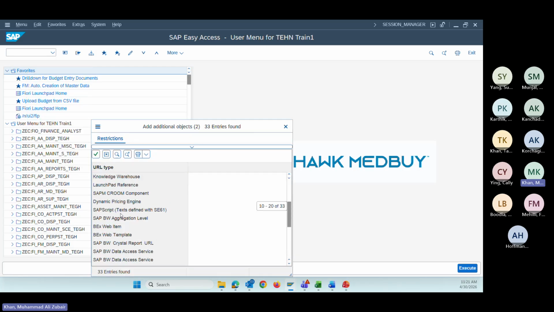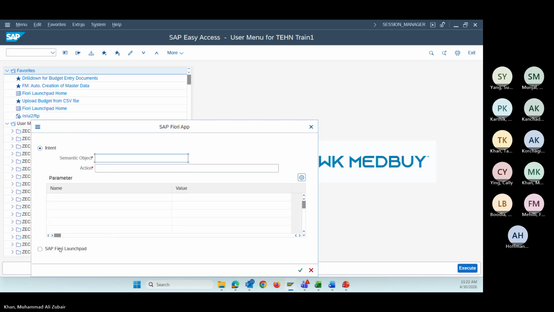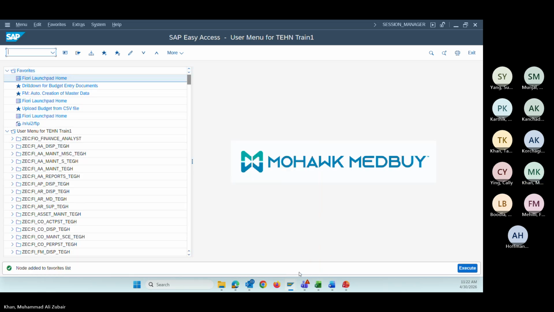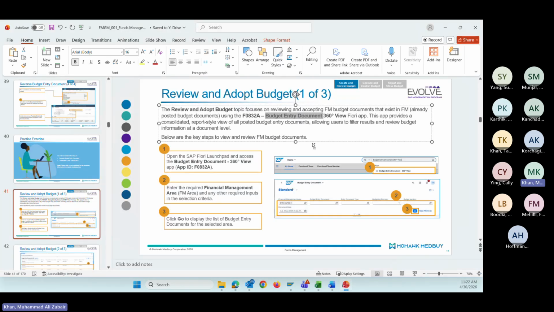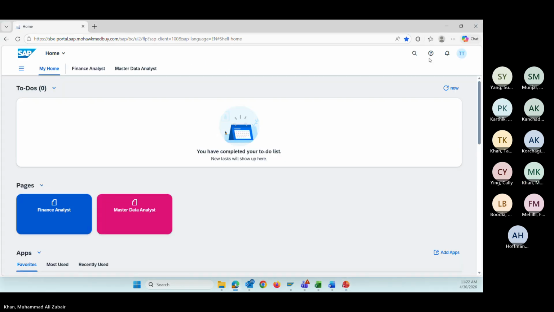Go there, scroll down. You will find something like Fiori apps, just like this thing. When you click this, it will come at the top. Okay, so through this and then save it in favorites, so next time you don't have to come from here. So the Fiori app is budget entry document.